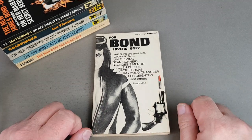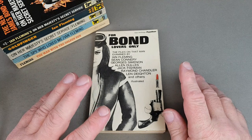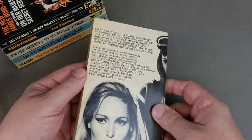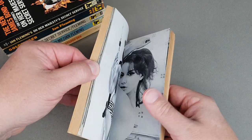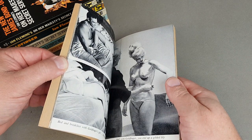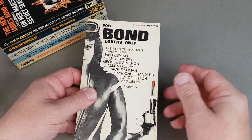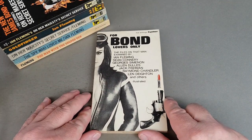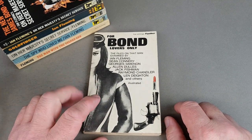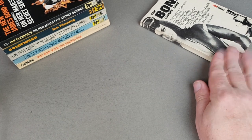In the number nine slot is a book about the James Bond phenomenon — For Bond Lovers Only — not a Fleming novel, published by Panther. I first looked at a copy from my dad's collection; it was really expensive at the time, five shillings. Although the jacket itself is a bit typographical and wraps around, the reason it was so expensive was because it had this brilliant photo insert of the Bond girls in various stages of undress. Consequently, copies with really nice tight spines and without pages falling out are actually quite scarce. The second British edition has a salmon pink cover which I don't think is as attractive. It's definitely a book to look out for — it's got some brilliant contributors and that photo insert is absolutely knockout.